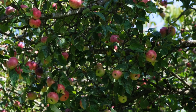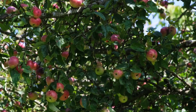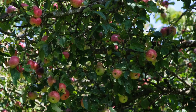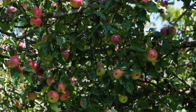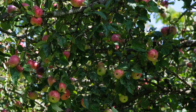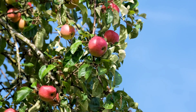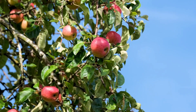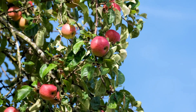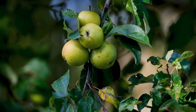You can also use synthetic fertilizers such as urea, ammonium sulfate, potassium chloride, or superphosphate. Synthetic fertilizers are manufactured chemicals that provide specific nutrients to your soil. They can increase your soil's fertility and productivity but also cause environmental problems such as leaching, runoff, and pollution. To apply fertilizers to your soil, you need to follow the recommended rates, methods, and timing for each fertilizer type and apple variety. You can use a soil test calculator or a fertilizer recommendation guide to determine the optimal amount and frequency of fertilizer application for your soil and crop.